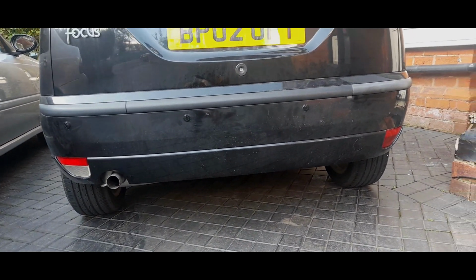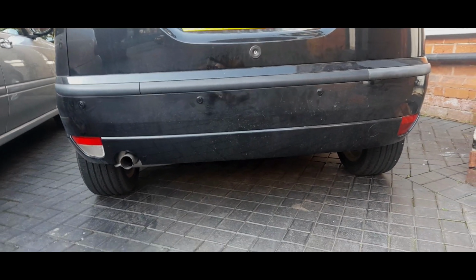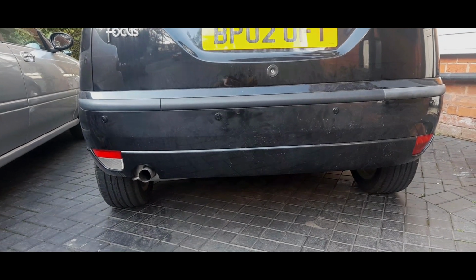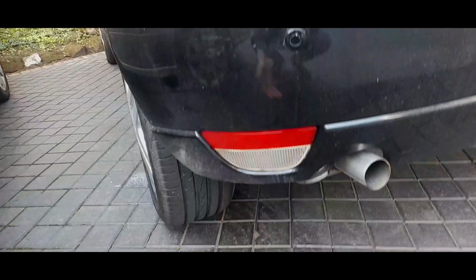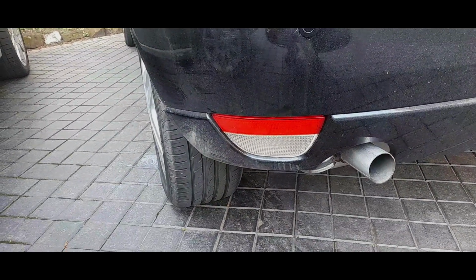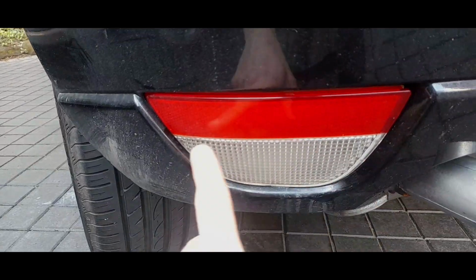But the problem with having such lights mounted lower down, as some of you may have encountered before, is the fact that it's exposed to water, because you have tires right in front of the lenses themselves. I mean, you couldn't get more in the firing line if you tried. And as a result, it is not uncommon on a Mark 1 to see some water floating about.